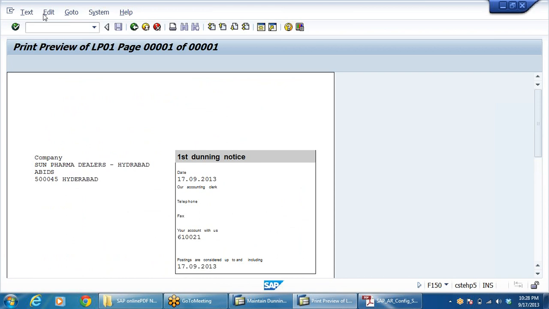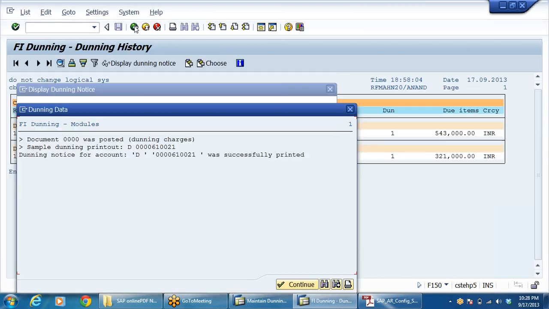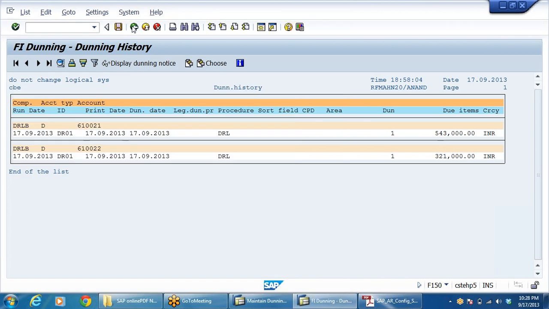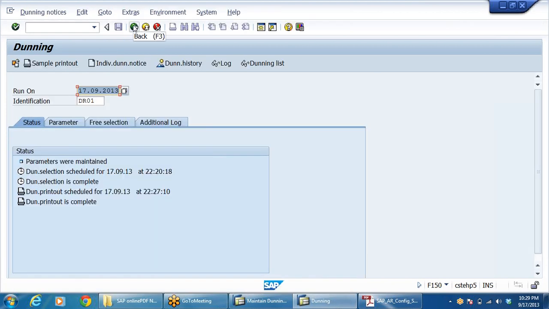Like this, you can generate any number of Dunning letters. So this is the process of Dunning. I'll show you one more thing. I can generate even a party statement of account. Our next topic is party statement of account. Any doubts on this now?